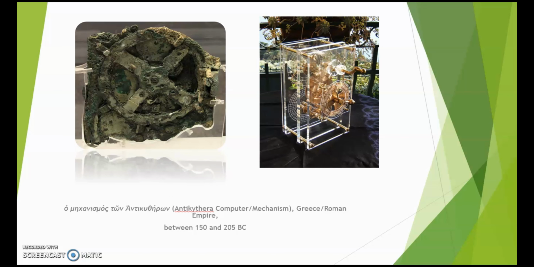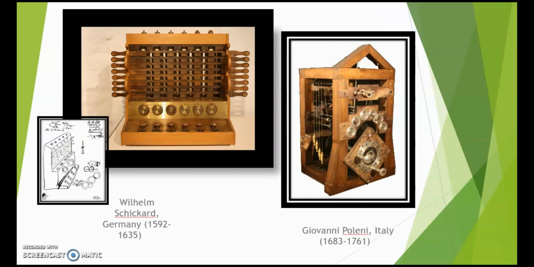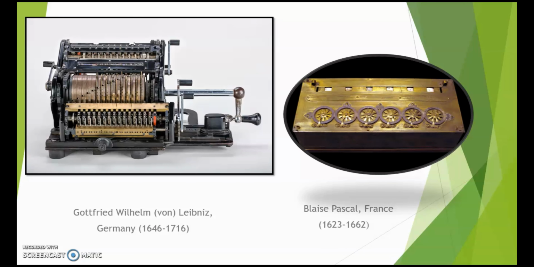Other examples here, the Antikythera computer mechanism within Greece, within the Roman Empire, between 150 and 205 BC, quite a remarkable discovery. And more in recent time, we're talking about the 1600s here, in Germany and Giovanni Polini in Italy, with the earliest version of what we could consider almost a PC, a personal computer. The next slide, also a very famous example by Gottfried von Leibniz in Germany and from Blaise Pascal in France.